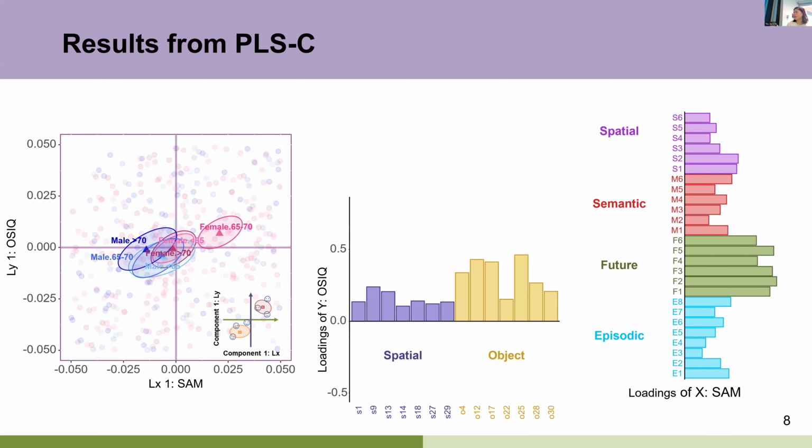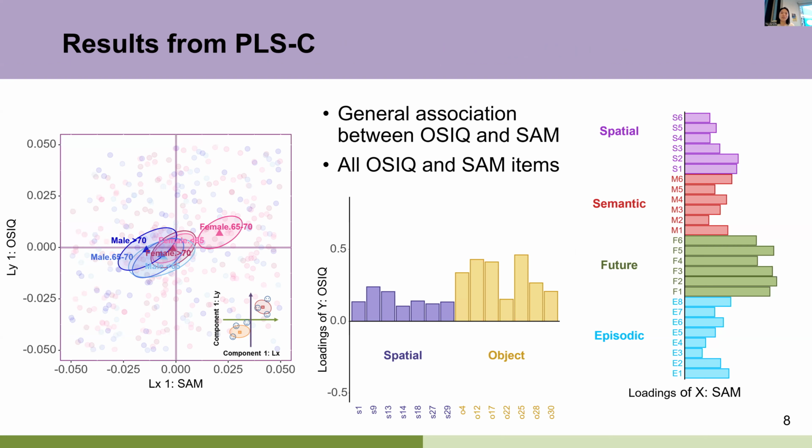And when I looked at how related they are, we looked at the loadings. If they're positive, if they're on the same side, it means that they're all correlated on this dimension. And when they go on the same side here and there, it means that this dimension is capturing just the general association between everything here and everything here, right? You don't see any separation. It just means the better performance you are on these, the better performance you are on these. So everything contributes to this dimension together.